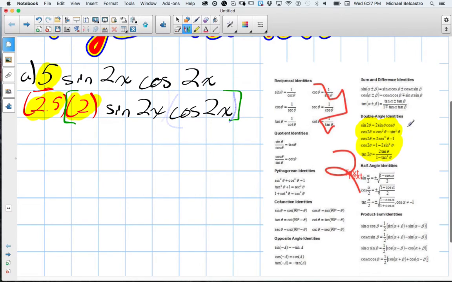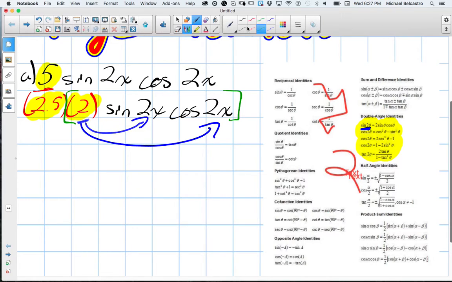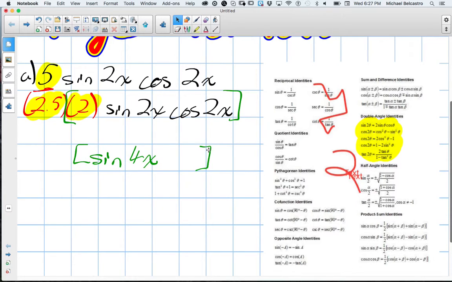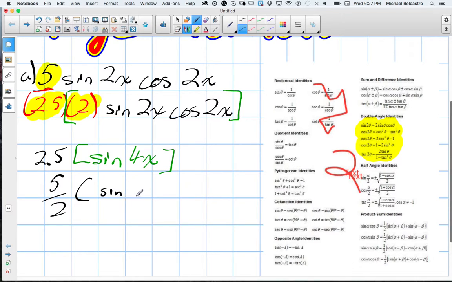This is great. I've set up this relationship, which is really similar to this. And what it says is that is equal to sine 2 theta. So think of it like you've taken this 2 and multiplied it by whatever the angles are in there, and it's only left with sine. There's no longer a cos. So we can replace this with sine, and then 2 times 2x will give us 4x. There's nothing else left. The cos is gone. And I have 2.5, which if I want, I can convert into a fraction. I think the fraction reduced is 5 over 2 sine 4x.